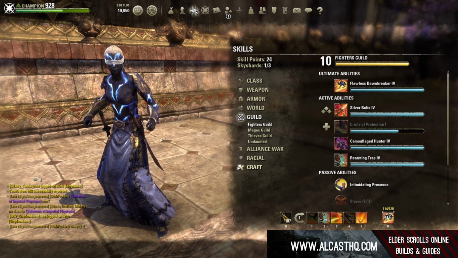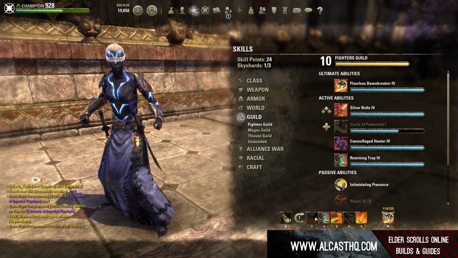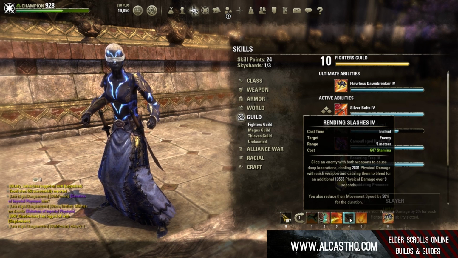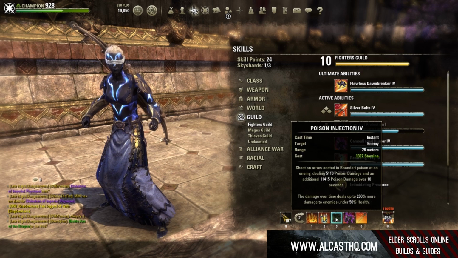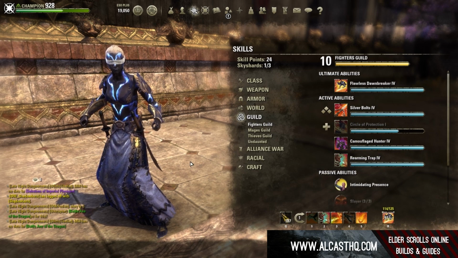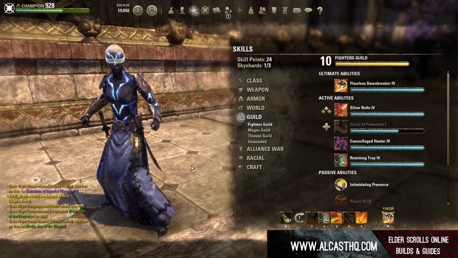Now, I don't really have a specific rotation yet. Basically, all we do is heavy attacks on the front bar and reapply our dots. Heavy attack, Noxious Breath, heavy attack, Venomous Claw, heavy attack, Rending Slashes, and so on. And then weapon swap, reapply those dots with bow light attacks, and then start again with the heavy attacks. I will try to write down a rotation on the website, so it should help you get into a direction.